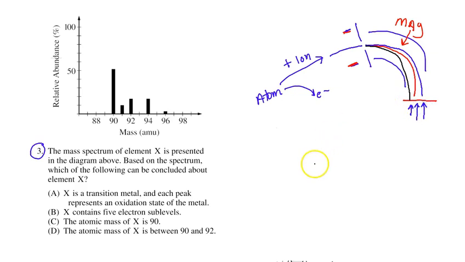If this was hydrogen 1, hydrogen 2, and hydrogen 3, these hits on the screen relative to each other by distance is how we determine the difference in masses. So this could be hydrogen 2, the black here would be hydrogen 1, and the blue would be hydrogen 3. I don't know if I drew this very well, but these distances are equidistant from each other.